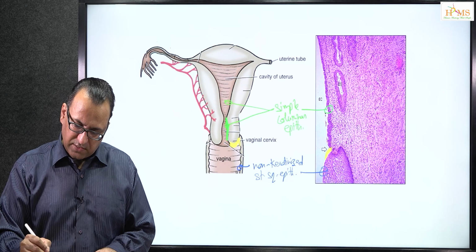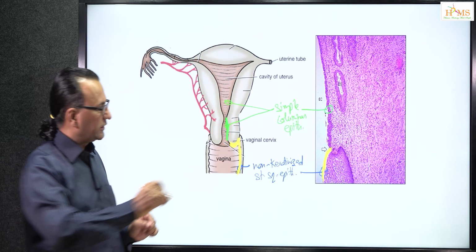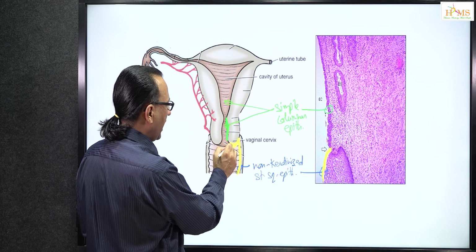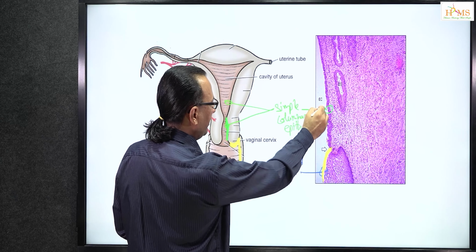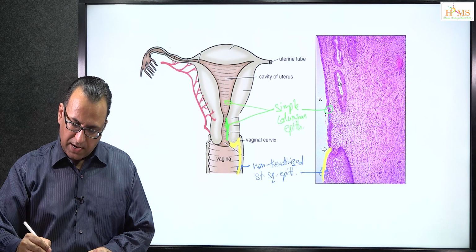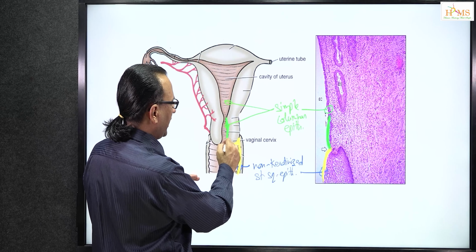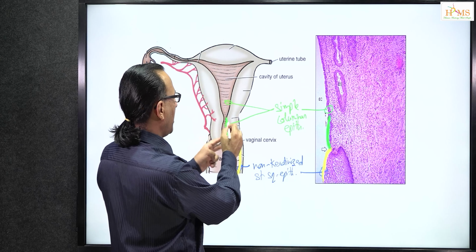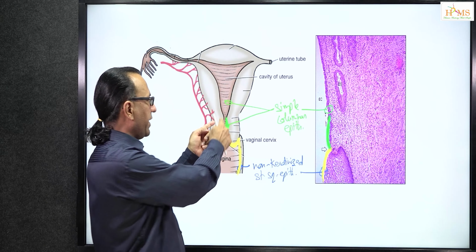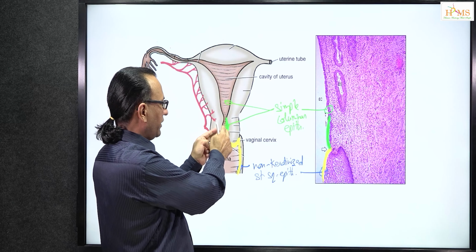Now, if this is the non-keratinized stratified squamous epithelium on the vagina as well as the ectocervix, it is understood there will be a junction, the squamo-columnar junction, and you can see it here. On the interior endocervix, we have the columnar epithelium. And when we come to the ectocervix, there is stratified squamous epithelium. That junction, as we are looking at this arrow mark, remains inside the cervix in a young female, but later it will come out towards the exterior, especially in childbearing age when there is eversion of the cervix.